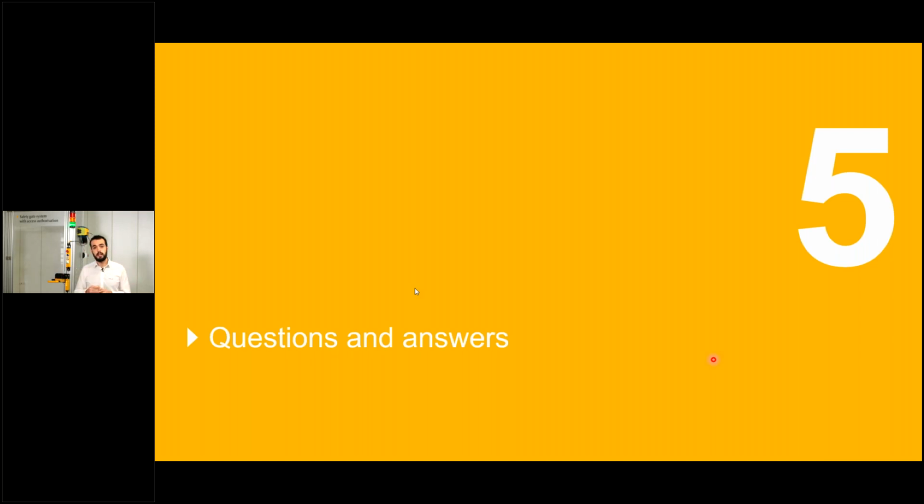We can program these into the PIT reader and then allow access for the personnel who have more than permission 1. If they have permission 1, it will be like the situation we explained before, and the system will not allow you. So at the end, it's up to the PIT reader. The safety controller will not decide if you can get in or not. It will be the PIT reader.